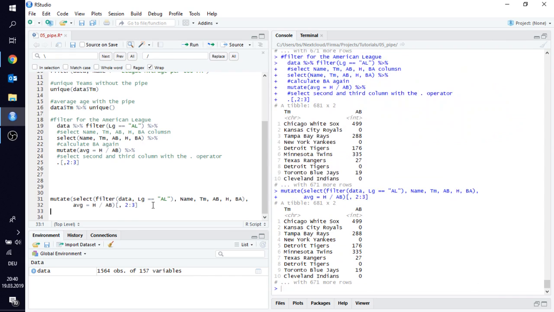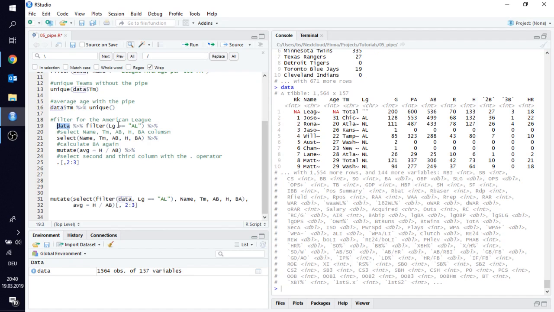But the nice way about the pipe is that it's really easy, as I said before, to see what's going on, because we can see, to recap, okay, there's a data frame, a table in this case. We feed this into the filter function. We feed the output from here into the select function.